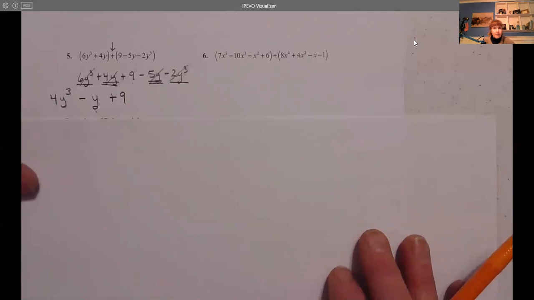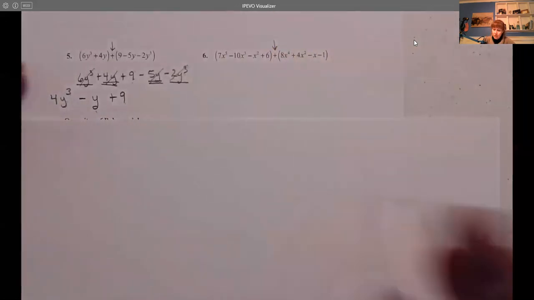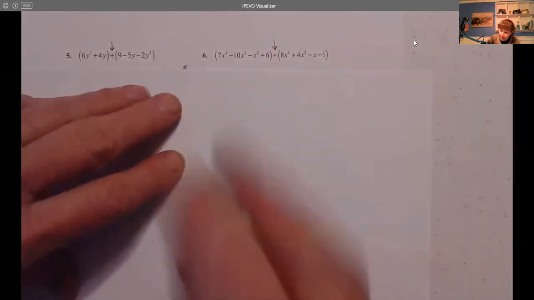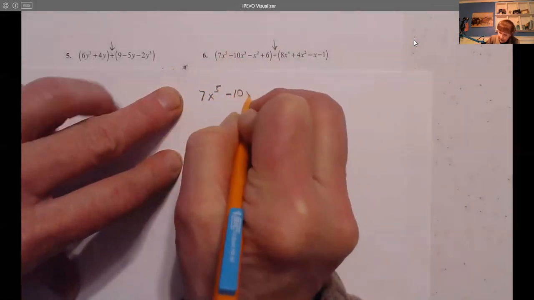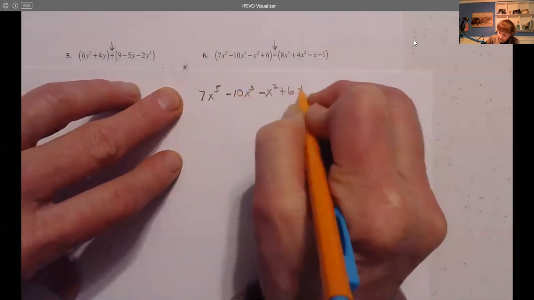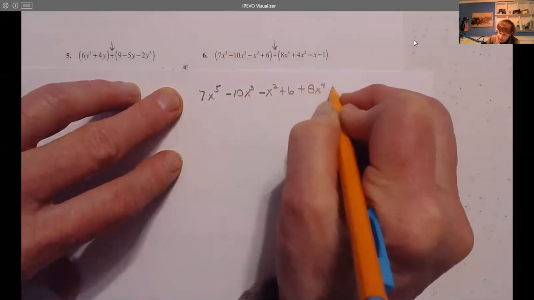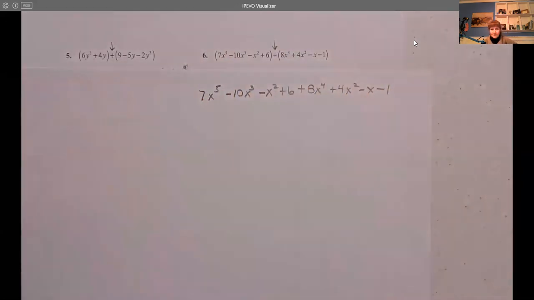Let's go ahead and look at number 6 and combine like terms. You don't need the parentheses because of the plus, so you can just drop them and combine your like terms. I'll copy this over without the parentheses. Minus 10x cubed minus 8x to the 4th plus 4. Oh, wow. I just copied that over. I want to make sure I copied it correctly. Sometimes I transpose numbers wrong.